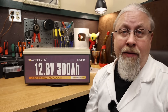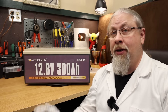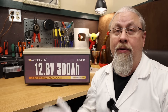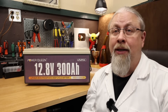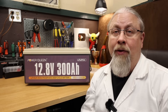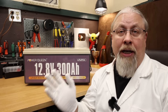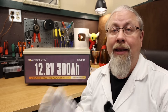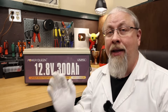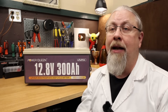These are called drop-in replacement batteries because they're designed to replace lead acid batteries in most applications. They are not starter batteries and not designed to start vehicles, although a 200 amp BMS would probably start most gas engines — however, you'd risk damaging the BMS over time. These are mostly designed as house batteries for recreational vehicles, trailers, and campers, and are very good for off-grid solar builds. They can also be used for trolling motors and most golf cart applications, assuming you're pulling under the 200 amp limit.